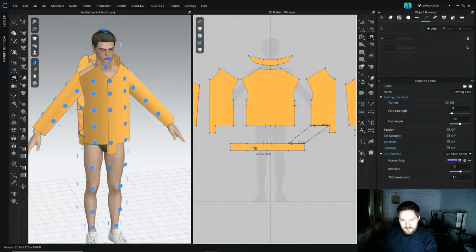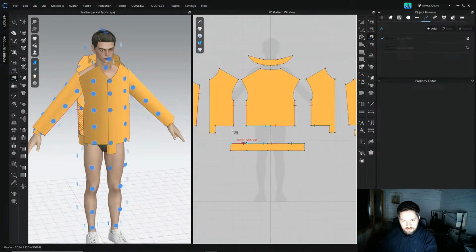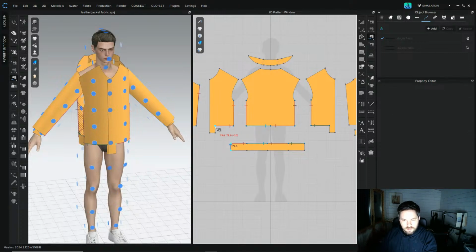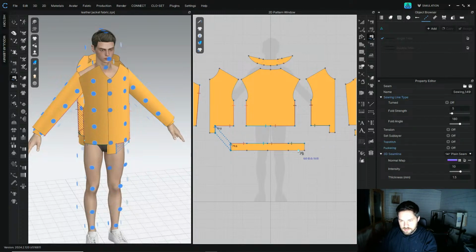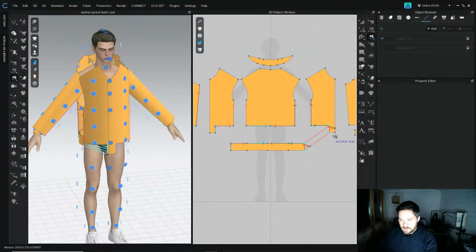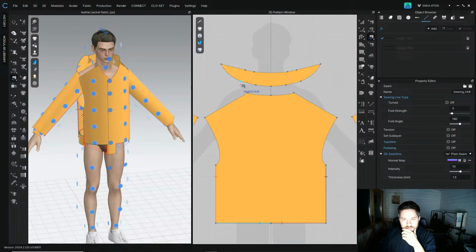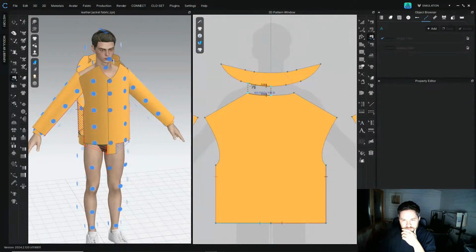Right. Now these aren't the same measurement, but that's fine because it's going to stretch into place. Okay, and where is, that's fine.